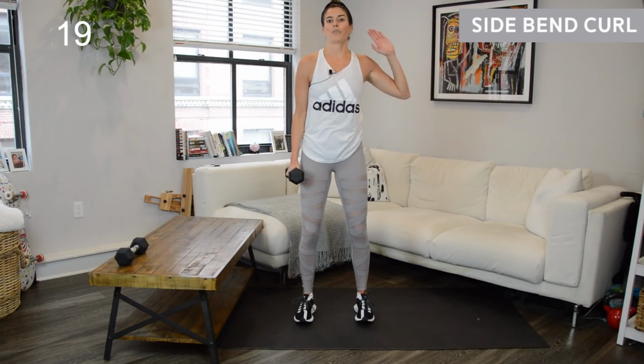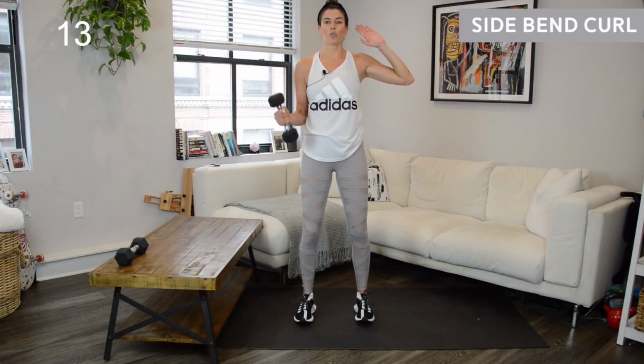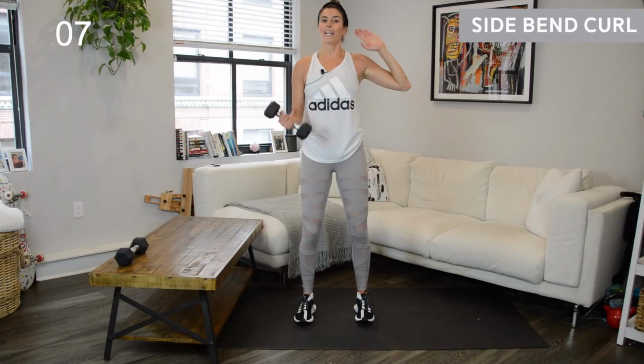So in this workout, we have worked forward and backwards, up and down, side to side, some twists. So truly a total body workout here. Legs, core, and upper body.